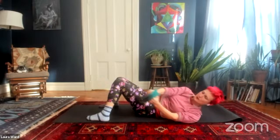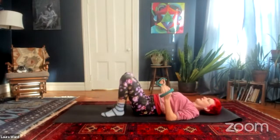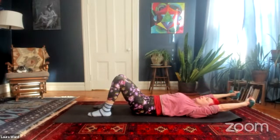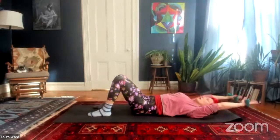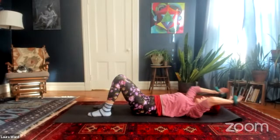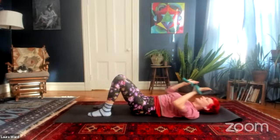Last one. Coming in, knees parallel again, heels lined up, taking your weights up over your head, folding in, and then lowering down, coming up. Reach, bring it in, fold, and open. Stretch, in, lower.